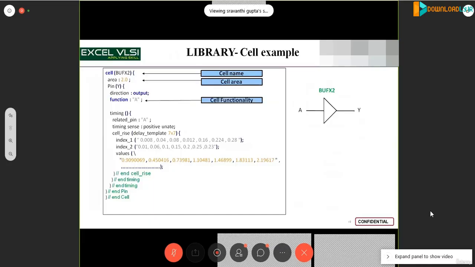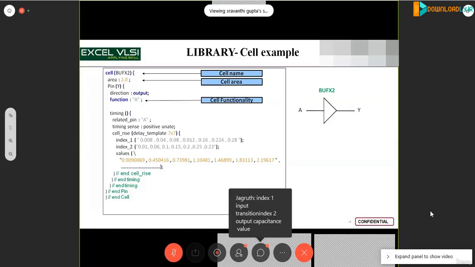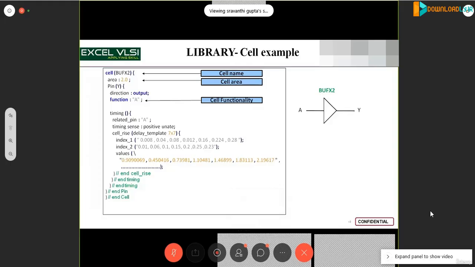Okay. I have one doubt. Yeah. Right now you're showing a CCS model or what? The example? No, this is also NLDM, but this I took as a reference of our library, whatever we are going to execute in the lab. It is also an NLDM model itself.